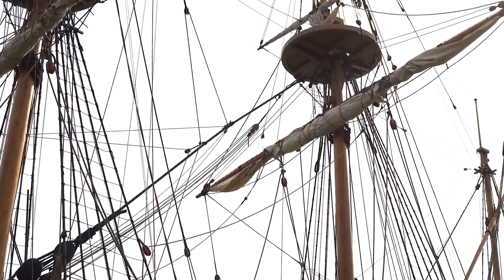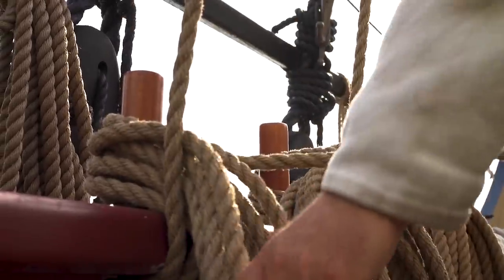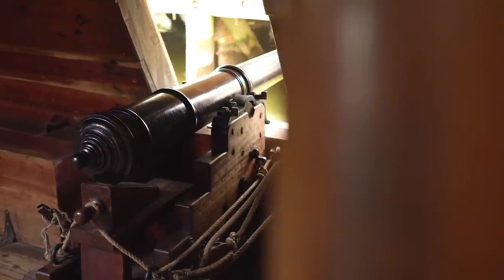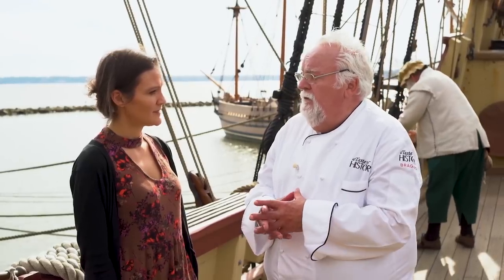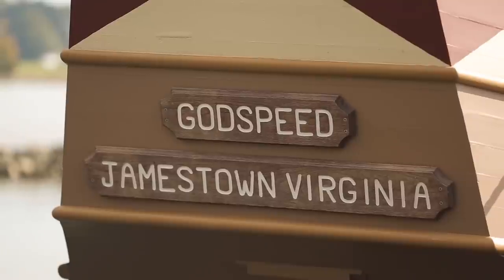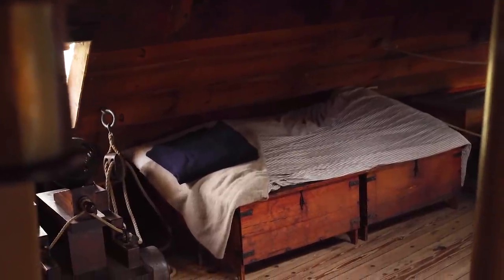Hello, Chef. Welcome to Jamestown Settlement — it's nice to have you here. Right now we're standing on one of the recreations of the three ships that brought the settlers here for the first permanent English colony. Why did they pick this spot? They're surrounded by water on Jamestown Island and have a clear view of what's coming upriver. They also have a very deep port so they can moor the ships close to land. The first voyage took about four and a half months — longer than usual because they were held up without wind for six weeks.